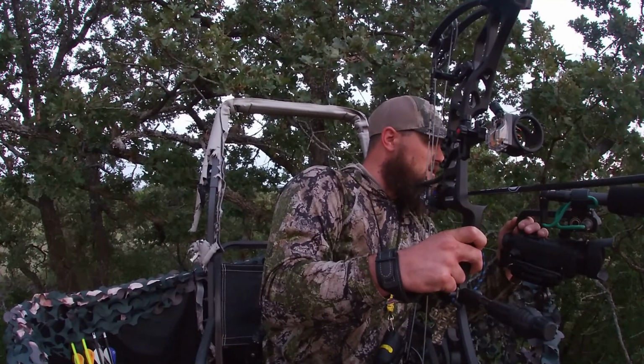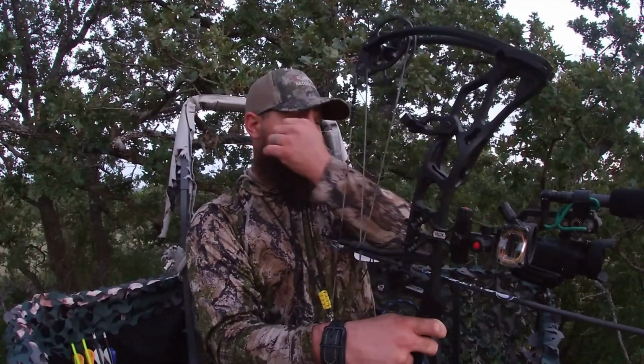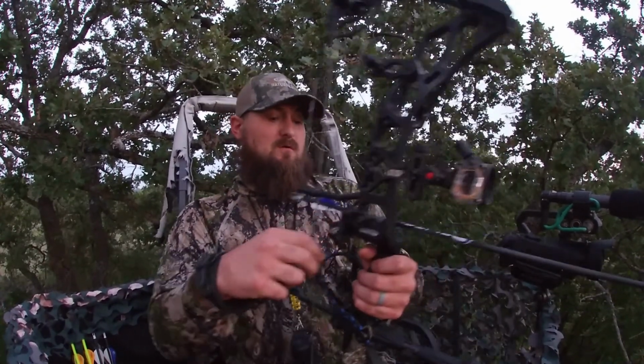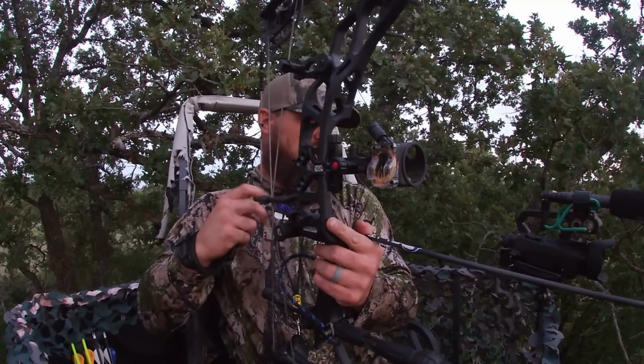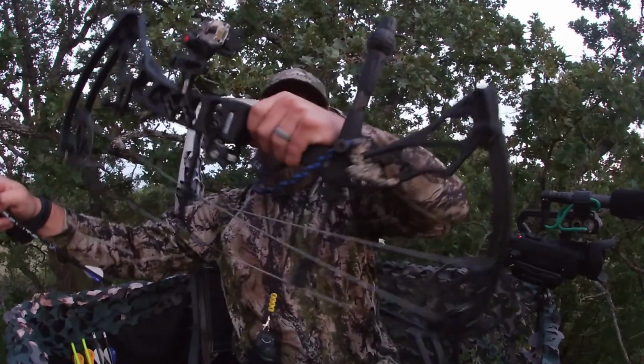I think we might as well go ahead and get down before it gets dark. We got one. They're skittish right now. They know something's up, so we are gonna climb down and see if we can't find this pig before dark.